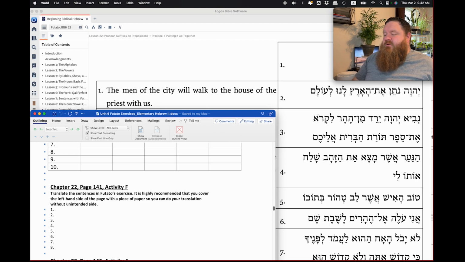So min is modifying the action of the verb. He descended. How did he descend? He descended from hahar. Hahar, I see a hey. Hey, that might be the Hebrew definite article. So if I take off the hey and the kametz, now the kametz is not a patak dagesh, but that's because I can't use a patak dagesh on a guttural like hey here. So I take off the hey kametz, I'm left with har. That is the word for mountain or hill or something like that. So he, the prophet of the Lord, if this is the subject, will go down, come down, descend from the mountain. Then I've got likro.